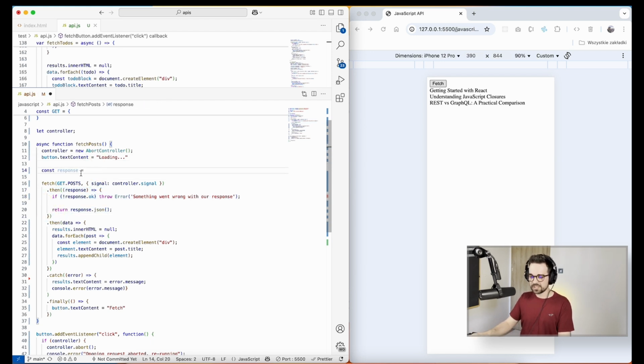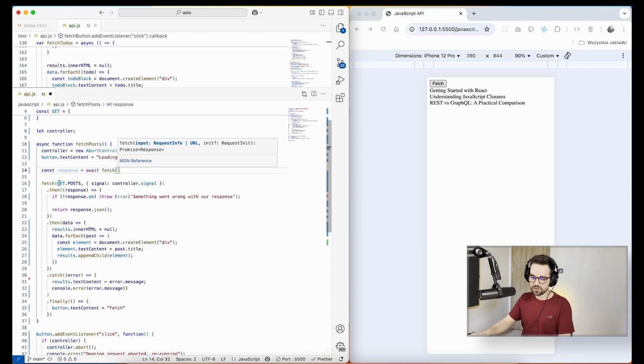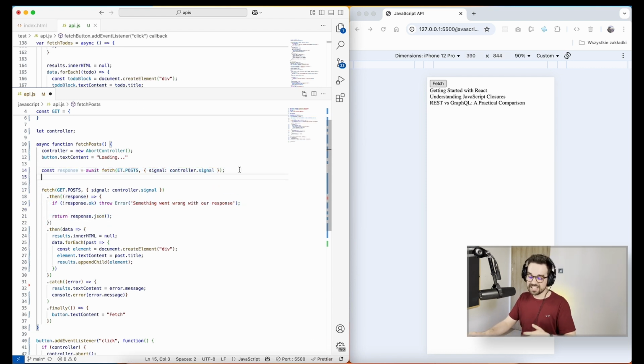So we are saying const response = await fetch, and let's copy the content from here to here. So this basically means that this line is equal to almost this .then, because now we need to once again synchronously, line by line, do the same thing.